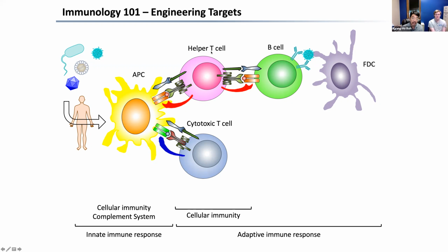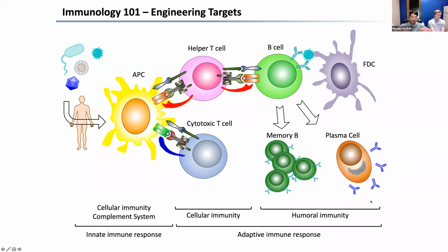And when these B cells get this help, through cell to cell communication, from the helper T cells, the B cells change their form. It's called differentiation. They change to functional forms of cells, so-called memory B cells or plasma cells. And these plasma cells are responsible for making this antibody. So you probably heard about the antibody titer against this virus, COVID-19. That's the reaction that we just talked about, right? It comes from the collaboration between the APC, B cell, and T cell, and then eventually the plasma cell secretes this antibody.